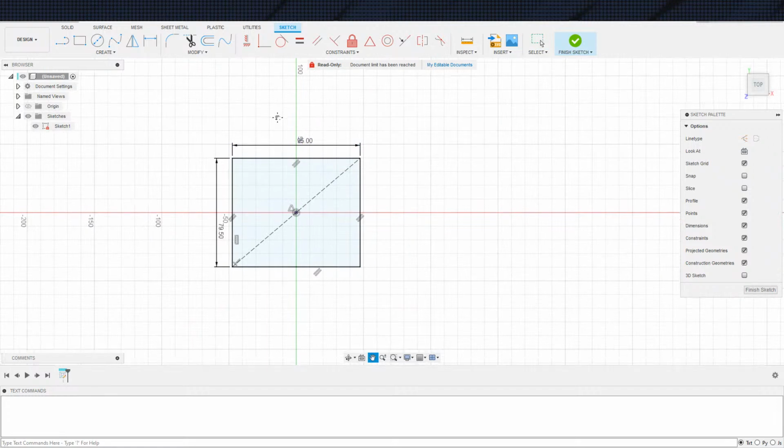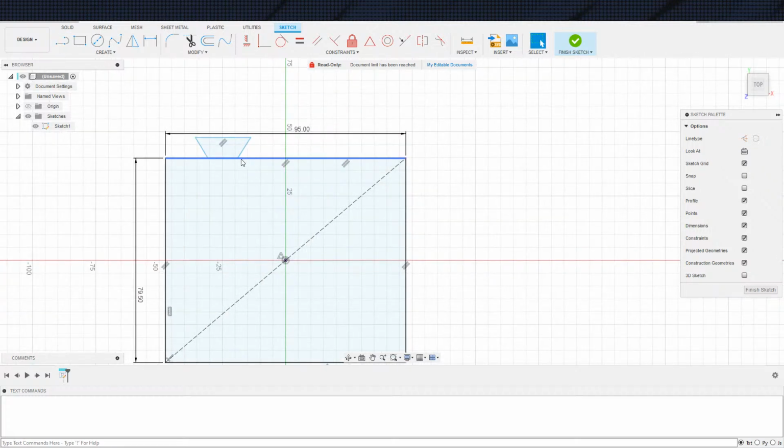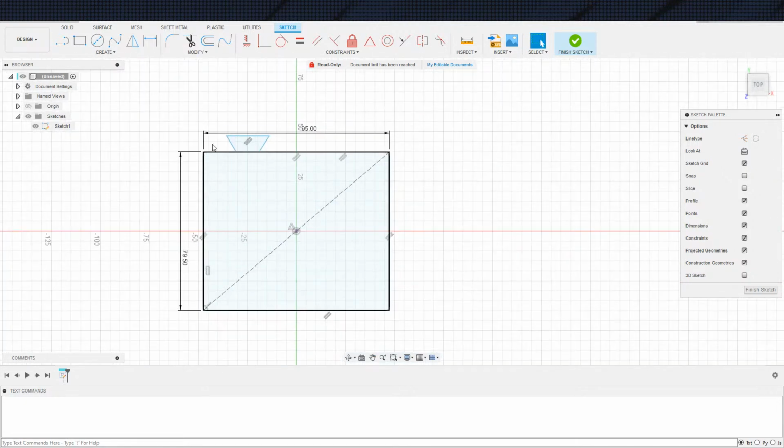What shape do we want? It's one of those deals where I always do dovetails, so I kind of feel like mixing it up, but at the same time, dovetails are just plain easy, which is why I always do them. So we're gonna stick with dovetail. And I guess I will toss a center line in here, and I don't normally mirror on sketches, but I will make an exception.